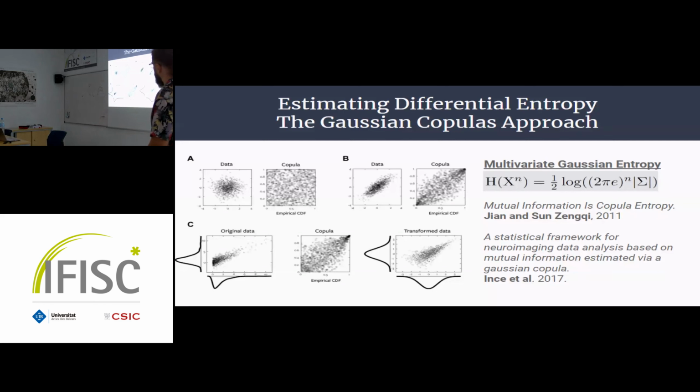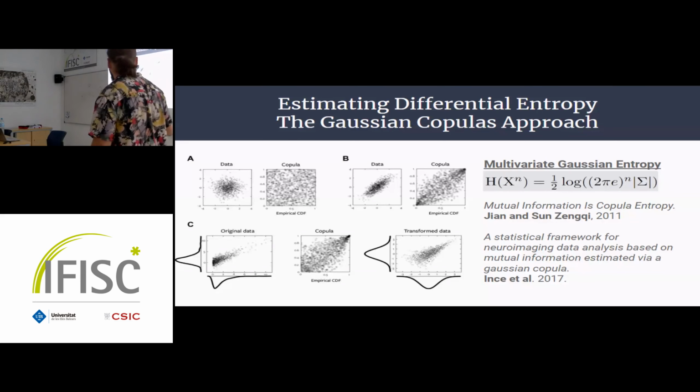And the idea is you start with this data, for example, where the marginals are skewed. You have this kind of joint probability distribution. You have the copula, and from the copula you then obtain Gaussian marginals and a different joint probability distribution that can be characterized by the covariance matrix that is here. And for more applications of this in neuroscience, you can check this paper of Ince, which is a very extensive explanation of the approach and how it can be used in different aspects of neuroscience.